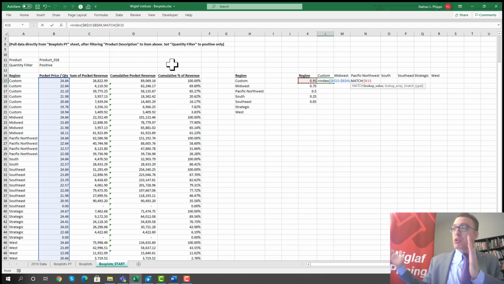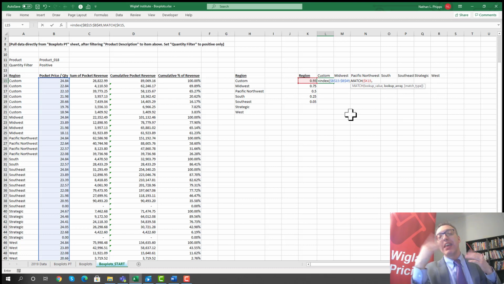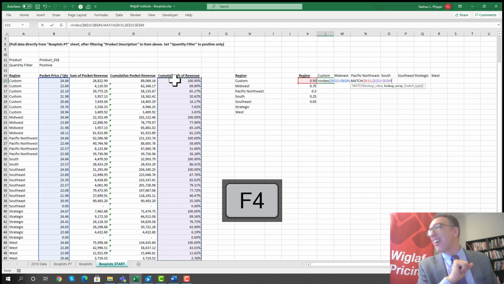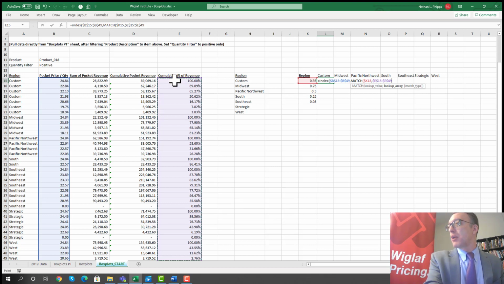It's always going to come searching back here for that percentile lookup value. So you can just hit comma after that, and then you need to put in where this function is going to look for that 95th percentile. Well, that's coming in here in column E, where we calculated our cumulative percent of revenue, and you can use F4 to lock that down again, absolute values in front of your rows and your columns.